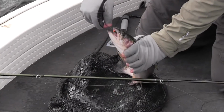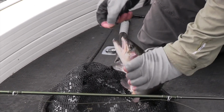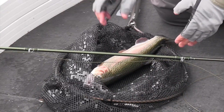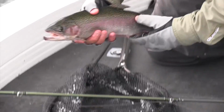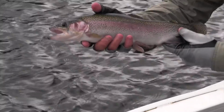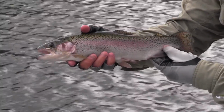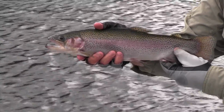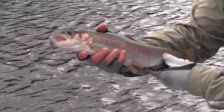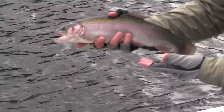But rainbows are a fantastic fish to catch and target, and they're throughout our river systems as well as our lakes. So yeah, fantastic fish. So it makes it all worthwhile. When it gets pretty difficult and it's cold and windy and you're starting to lose interest, still persist, because you never know, that next cast can bring up a fish like that, and that's a handy fish to catch and makes it all worthwhile. So that's when you go fly fishing.